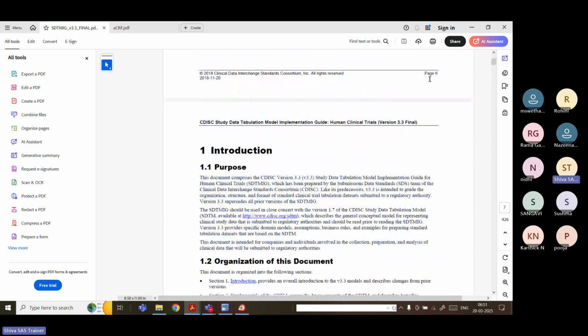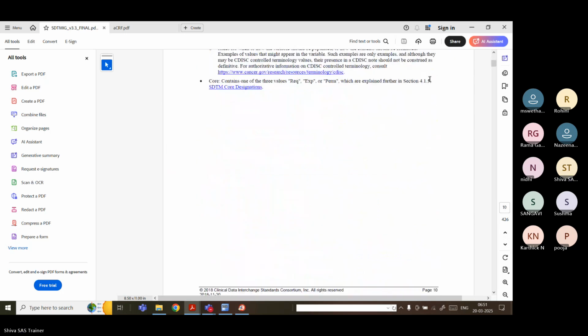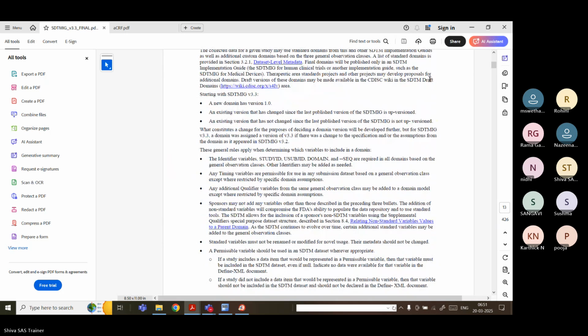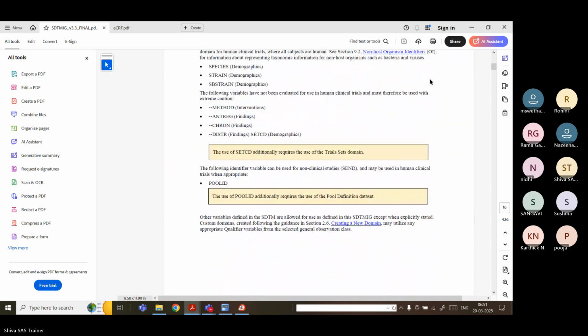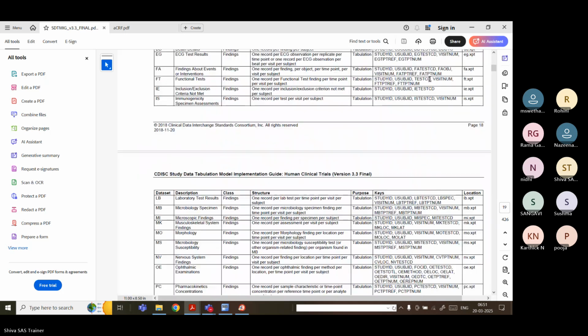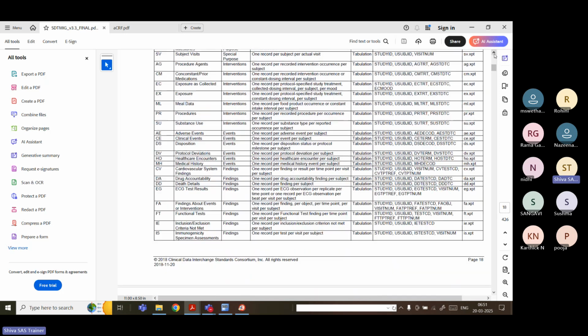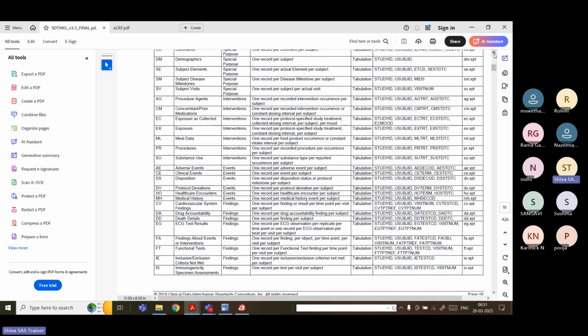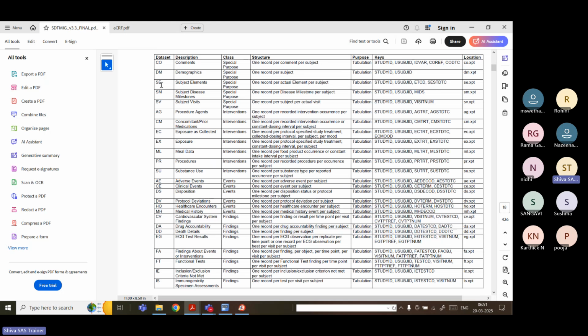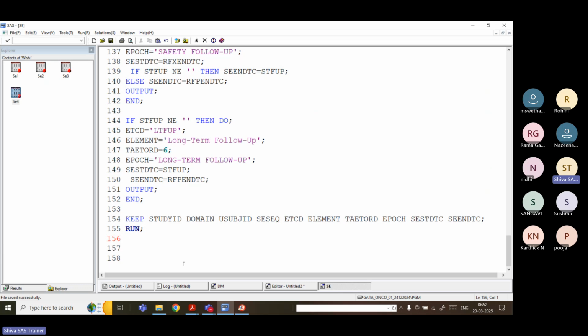There is one chart here. In this chart, you have to check your data set, subject element. What are the keys? These are the keys. You need to sort your data set by these keys.